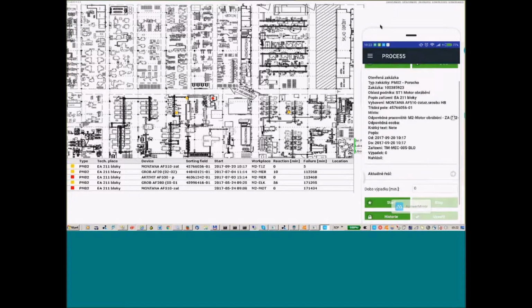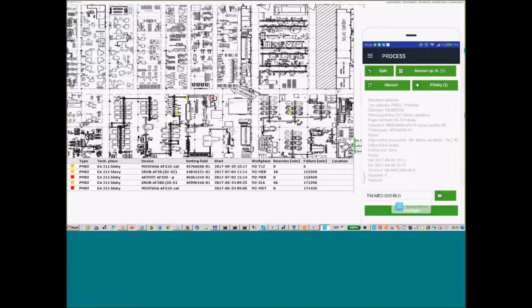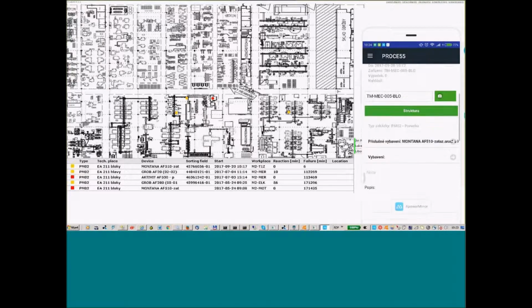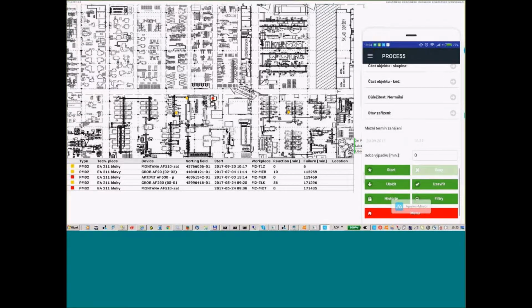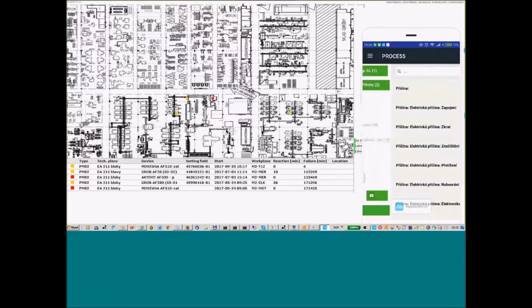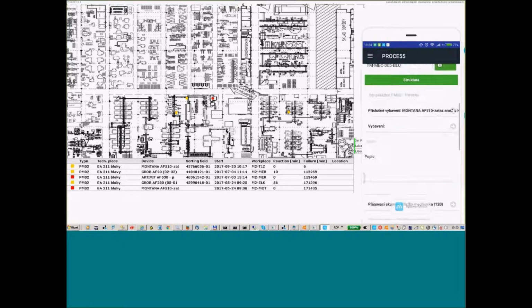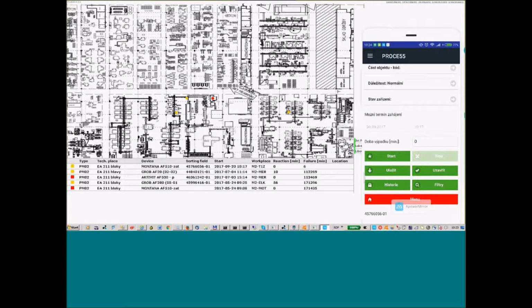Now go to detail. So now I'm in the detail of the order. I can fill in other information for this failure, some part of the object or reason or other things. There you can see that I have a list of reasons. And finally, I can close the order and mark that this order is completely done.